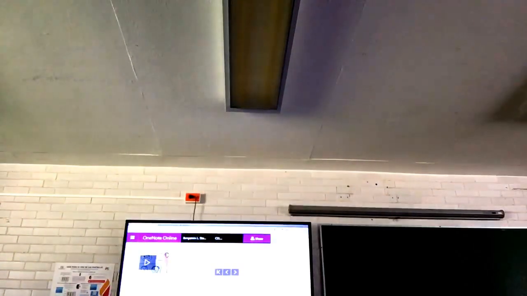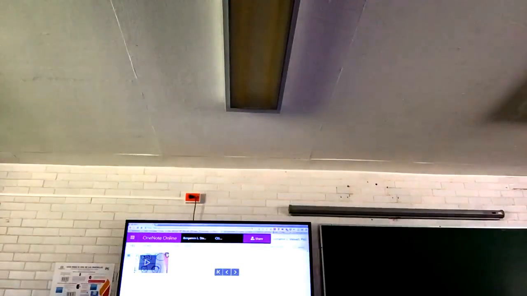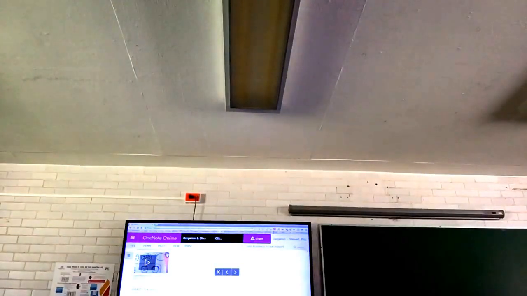So here we're going to have GRASP framework for performance tests. And we're going to make this a little bit bigger here.